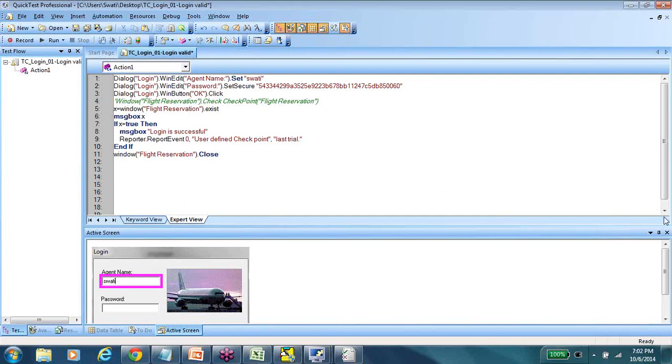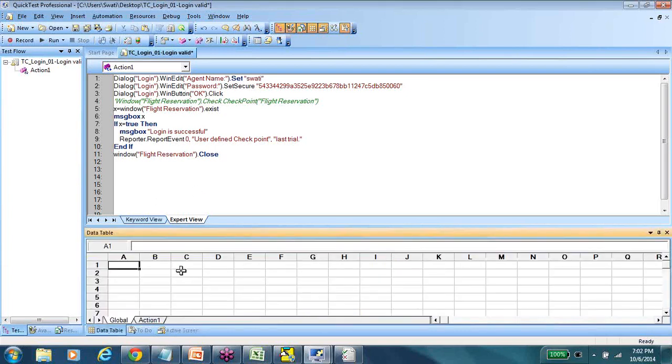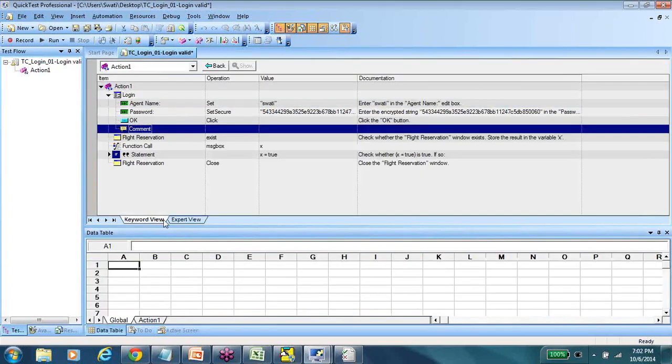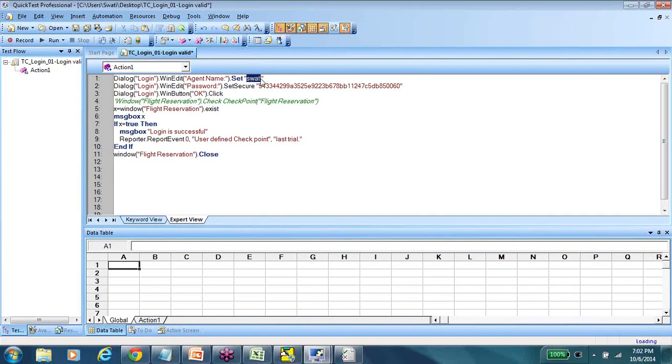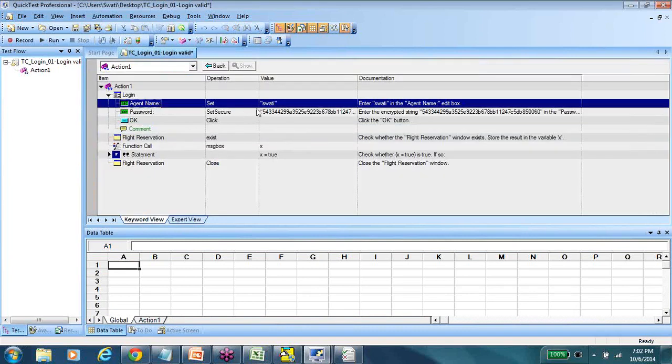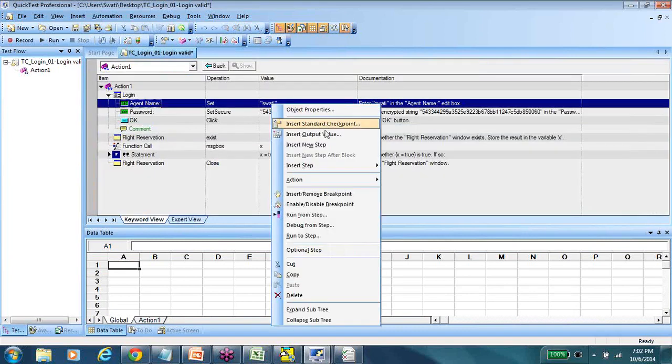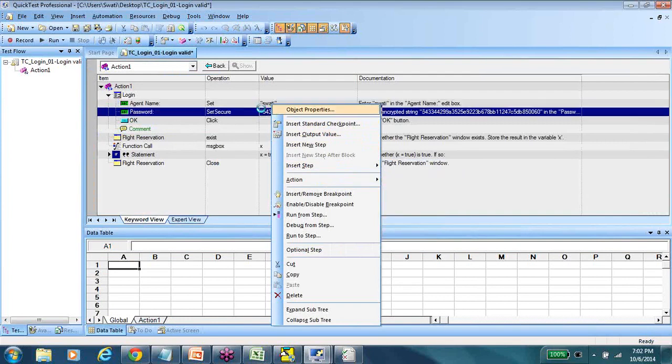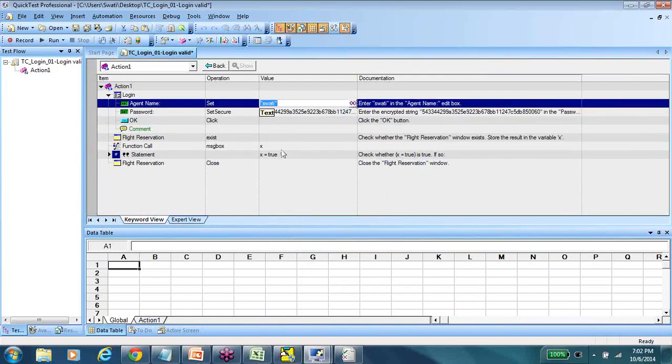So what is the purpose of keeping it running multiple times? That's a good question. Let's say I'm testing 10 people's login IDs, all valid. I want to see whether or not they're working. At that point, I have to run this test 10 times with different data values. So what you can do in QTP when you have different data values is either you can run it on one constant value, or you can use the values option here. I'll come to that in a little bit. I'll explain that.